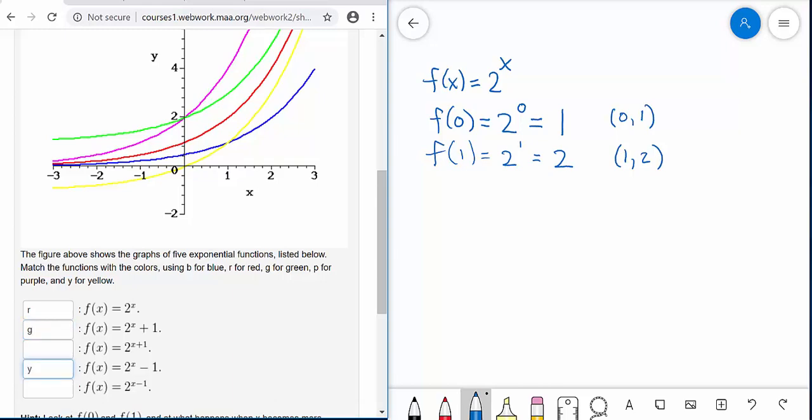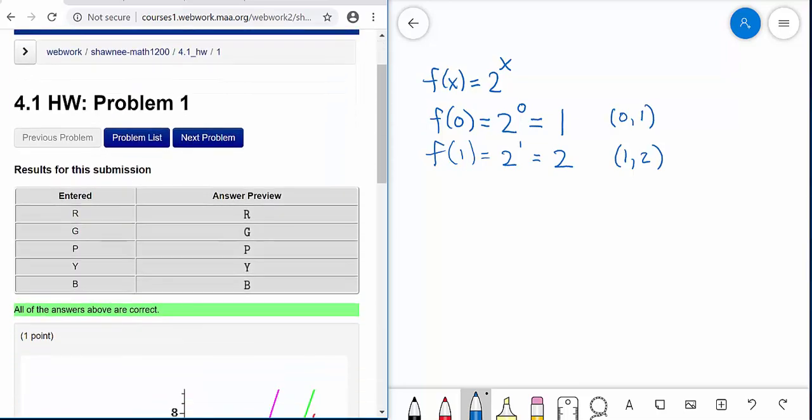The other two transformations, 2 to the (x plus 1) and 2 to the (x minus 1), are horizontal shifts. If you replace x with x plus 1 in the exponent, the graph would be shifted left 1 unit. So if we start again with the red graph and we shift it left 1 unit, we would end up with this purple graph. It looks kind of like magenta to me, but I call this a purple graph. So 2 to the (x plus 1) would be the purple graph, and I'll put a P for purple. And then the last transformation, if I take the red graph and shift to the right 1 unit, I'll end up with this blue graph. And so that would be 2 to the (x minus 1).